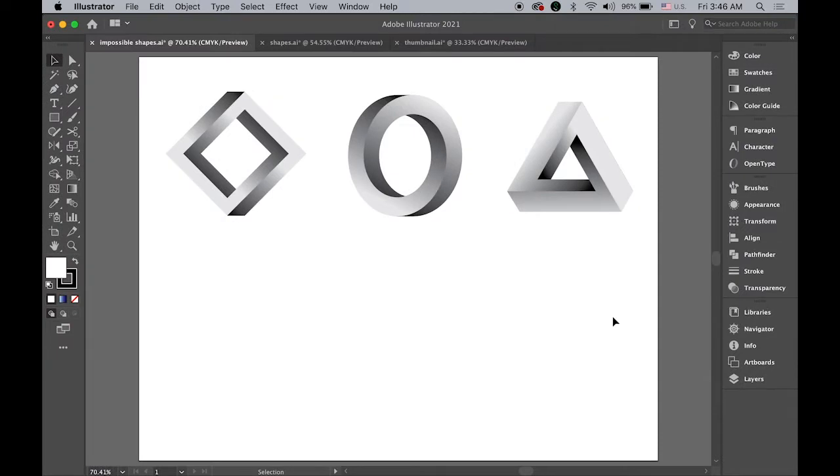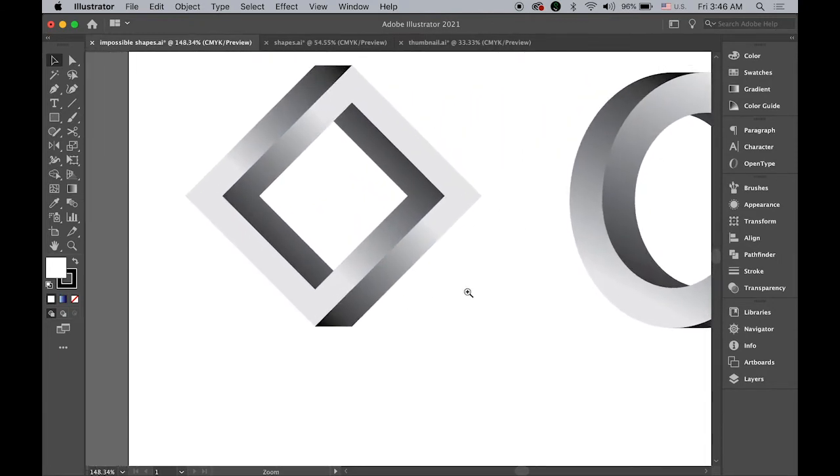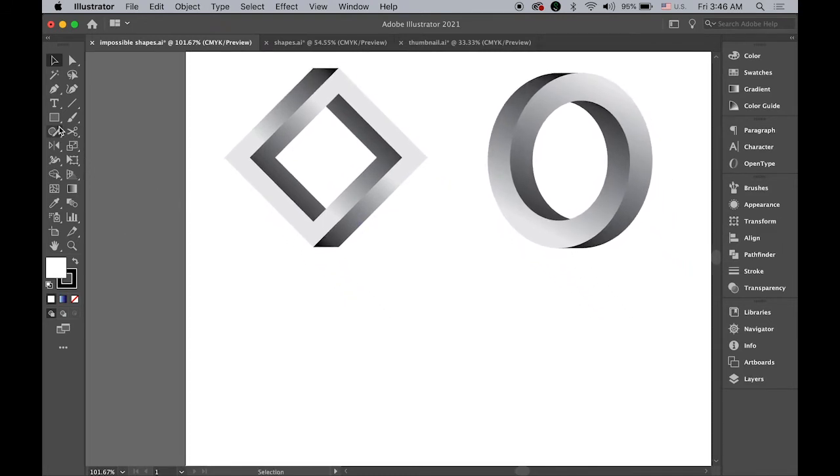Okay, so I'm going to show you how to draw these three things one by one. So first, let's get started from this one. This square one. Okay, so first, select your rectangle tool and hold down the shift key so we can draw about this size rectangle, I mean the square, the perfect square.